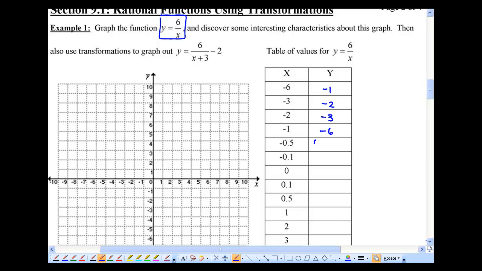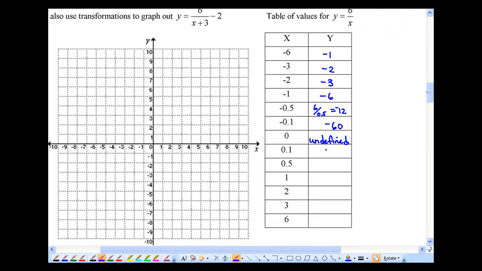Divide by a half. 6 divided by a half. Oh, that's multiplying by the reciprocal. That's 12. Ooh, 6 divided by 0.1. That's like negative 60. And 6 divided by 0, we can't divide by 0, so that's just this thing called undefined. Alright, let's keep going. 0.1, well, I guess that's just the same thing as negative 0.1, just positive. So these numbers should be the same as the ones I just did before, except positive. Done. Did you win or did I win? It doesn't matter who won, as long as we learned this stuff well.